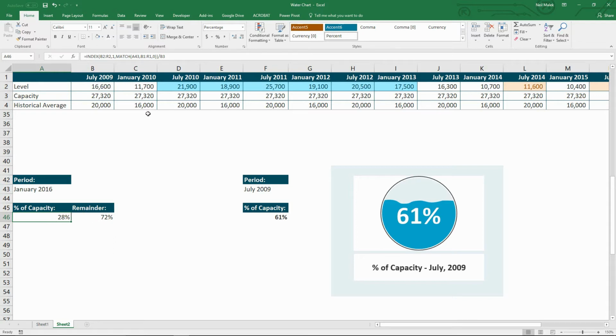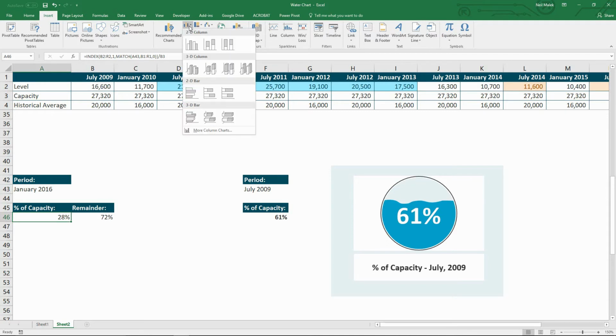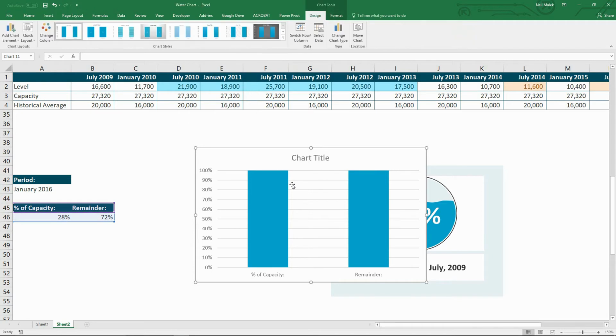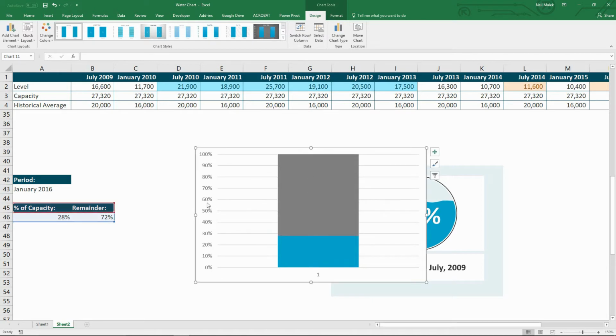And when I do this, I can now click on Insert up at the top of my screen, go to my column chart drop-down menu, and I want a 100% stacked column. That's because I just assume that everything is out of 100%, right? Now, as you can see, it's putting them side by side, but all I have to do now is click on Switch Row and Column, and let's just take off all this other garbage here.